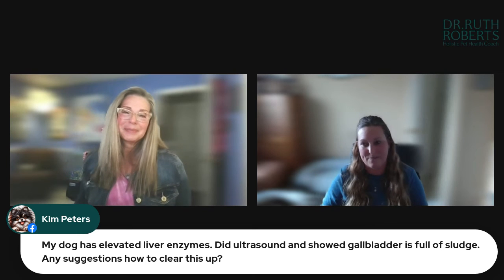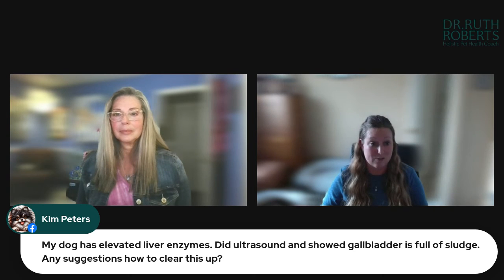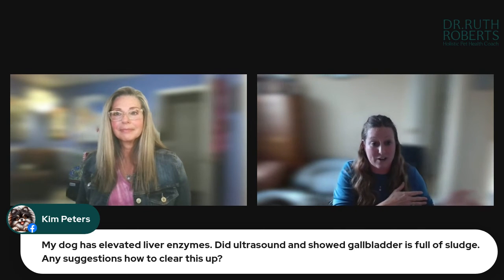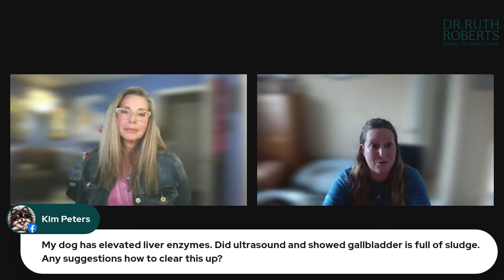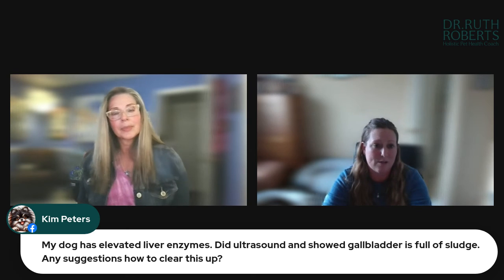Yes. I will say my dog was actually put on ursodiol by the recent vet to help support the gallbladder. There are a couple others out there that are more natural through Standard Process. But my first thought would be, without knowing anything else and seeing the actual values itself, I would start with milk thistle. And before recommending something like liposomal glutathione or even a binder, I would like to see those results for a more specific plan of action, because there's different ways that we can go about that.